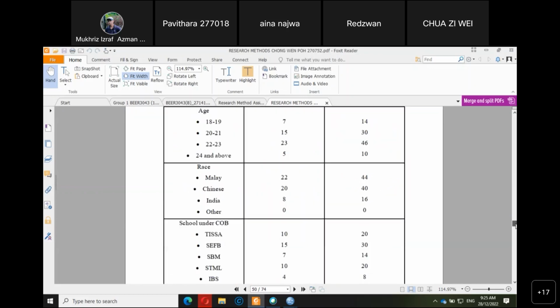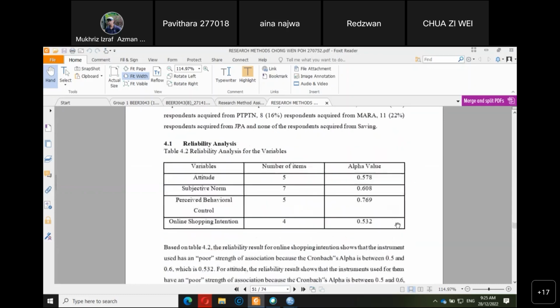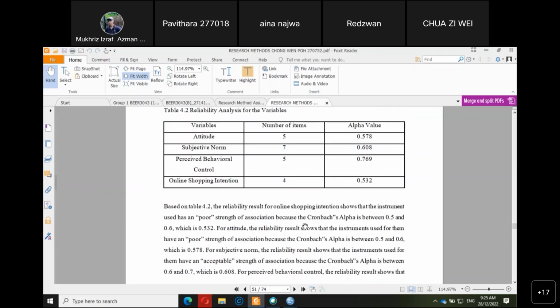Okay, in the reporting part, when you do the Cronbach's alpha analysis, the reliability analysis, this is the value based on the table in chapter 3 just now. So you interpret whether it's poor or not. Usually you want the Cronbach's alpha to be high in actual research. Otherwise, it signals that your questionnaire has a problem, or the way you obtained the samples is not quite right, because you want the score to be good, to be reliable.